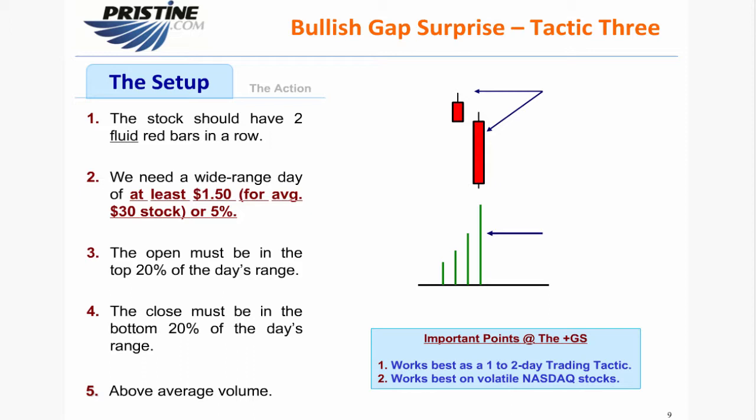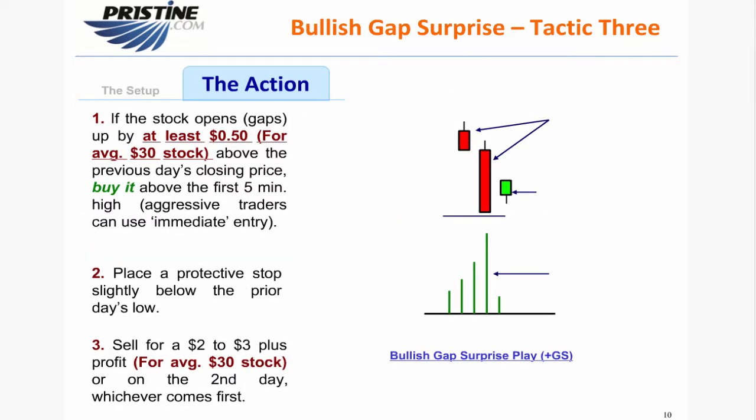Now, the next setup is a bullish gap surprise. So again, the setup is the same. You've got your at least two fluid days down, the most recent day being a 2020 bar. And here you also have above average volume. This is an added benefit. If you were to get the above average volume with the gap and snap or the gap and crap, that would be ideal. Okay. But again, as you can see, the setup itself is pretty much the same as the gap and snap. The difference is where it opens the following day.